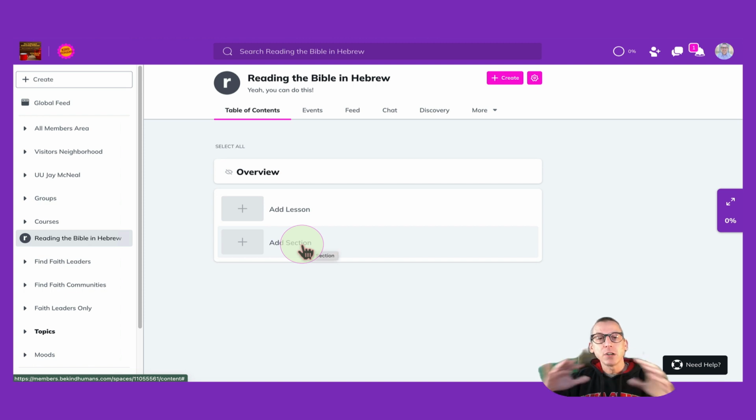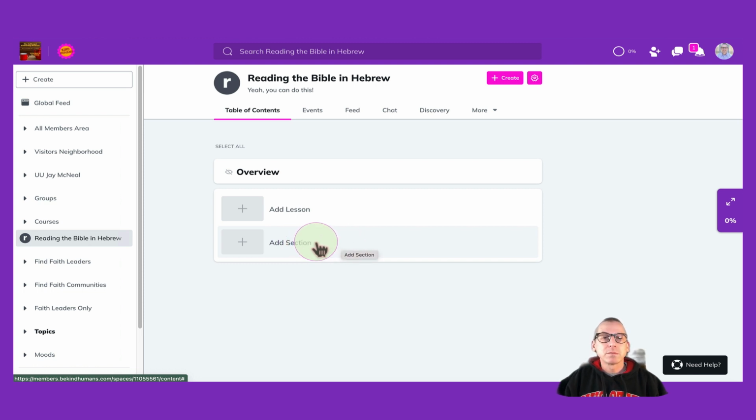Section is actually the larger, higher level name, and a subsection of sections is a lesson. So it's like college where you have a section that meets Monday, Wednesday, Friday. You have a Monday section, a Wednesday section, and a Friday section, and you might have 2 lessons on Monday. So lessons are subsections of section.